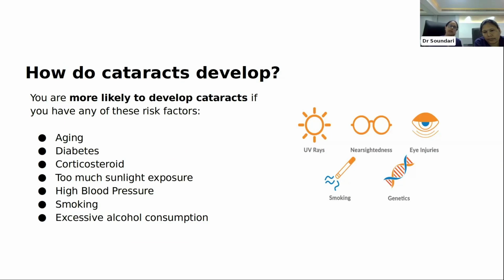Other than aging, what are the other causes of cataract? When people have diabetes and blood sugars are not under control, these patients develop cataract at an early stage. Some patients are on oral corticosteroids, they might have some renal problem, some autoimmune problem, or any other disease where they need to take corticosteroids for a longer period of time. They develop cataract as a side effect of corticosteroid usage. Those who work in too much sunlight get exposed to UV light and develop cataract earlier. Smoking is an important factor which can lead to early cataract formation, and so can excessive alcohol consumption.